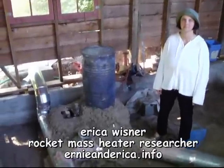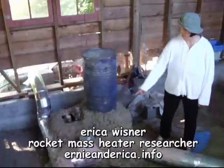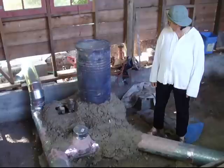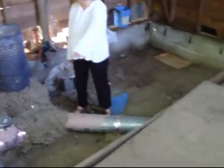We are building a rocket stove. This is the rocket stove part with the interior insulated chimney and the barrel that brings the exhaust gases back down. The rocket stove goes under the floor and back out right near where it starts. We've got a couple of clean-outs located just in case we need to clean ash out of the pipe.